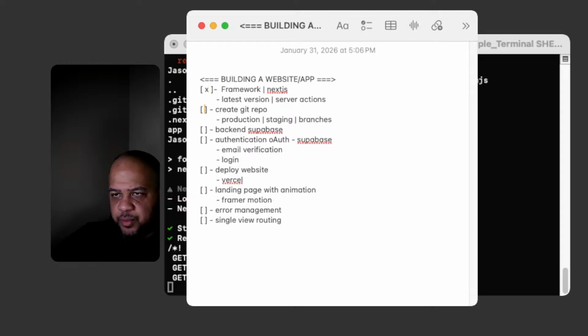We create the Git repo. Next, we have the backend with Supabase and authentication. We have deployment. I think I want the ability to have the timer decrement.